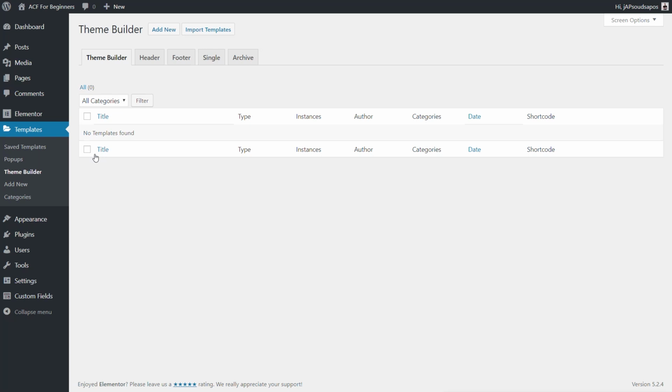Now that content can take on many different forms. In this example, we have two different things that we can deal with. We've got the single, which is where you click through and take a look at an actual individual post. And you've got the archive, and the archive lists all the posts in a particular section. So first of all, let's take a look at dealing with the single post. Then we'll take a look at the archive and how we can quickly use Elementor Pro to make a more custom archive. So when we're in the theme builder, all we need to do is click on single.